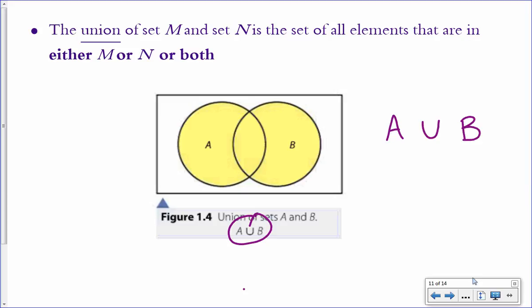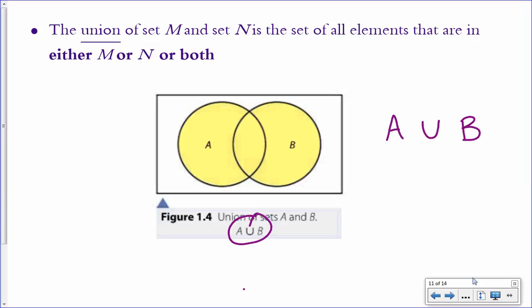So the union of A and B, I like to think of this as the word union is sometimes used for a marriage, right? It's the union of two people. Well, the spouse A brings all of their stuff, and the spouse B brings all of their stuff, and now they are living in union, right? They have to find a way to make all their stuff work together. So it's not like they're just keeping the parts of themselves that overlap, right? They're bringing each their own individual things and personalities and the parts that overlap as well.